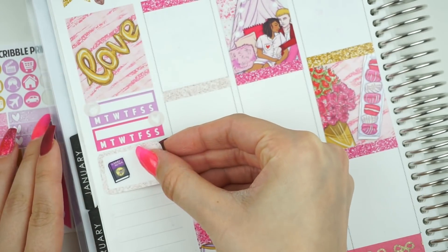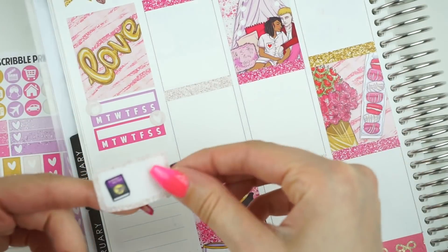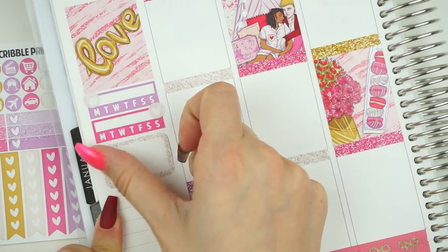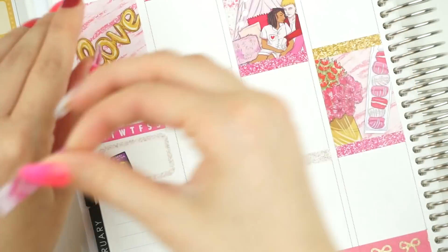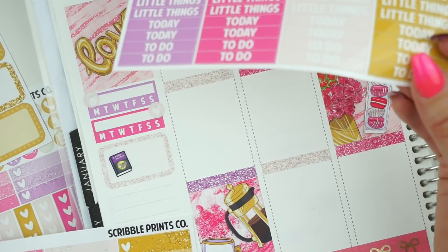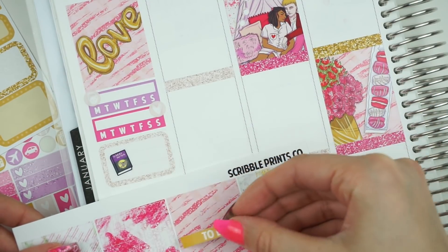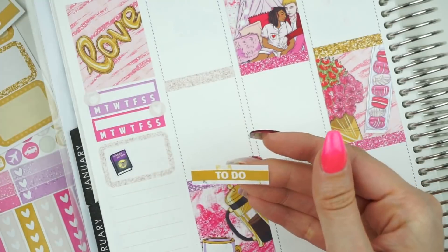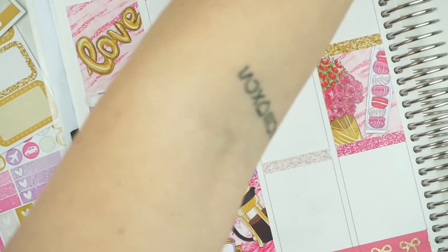This week I meant to start Prisoner of Azkaban from Harry Potter. I actually didn't start reading it until tonight. And it's like getting to the bigger books — it's not that much bigger than the first two. But I knew I wouldn't get it done this week anyway, just because this week was absolutely crazy. I was working a lot, and then I was coming home and basically continuing to work because I wanted to finish up the kits I was working on. For the Harry Potter and the Prisoner of Azkaban reading for the week, I used the light pink glittery half box and put a Coffee Monsters Co. Harry Potter book doodle inside.